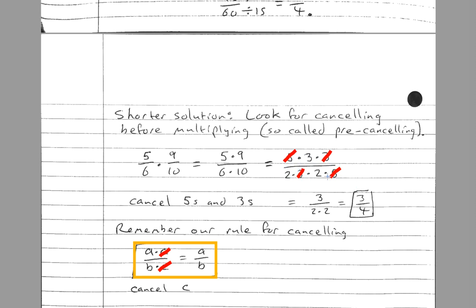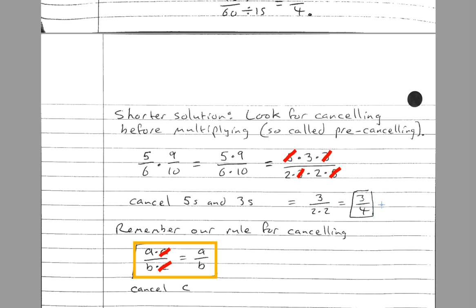We haven't done any multiplying yet. First we did all the canceling we could. Can I cancel these two 2's? No, because they're both on the bottom. It's always something on the top with something on the bottom. So we're left with just 3 over 2 times 2. Now I'm going to finally do the multiplication. 2 times 2 is 4.